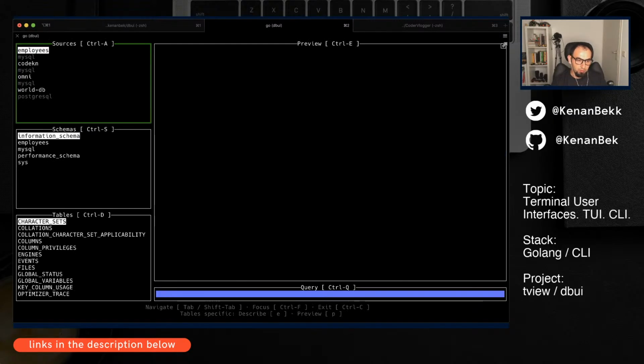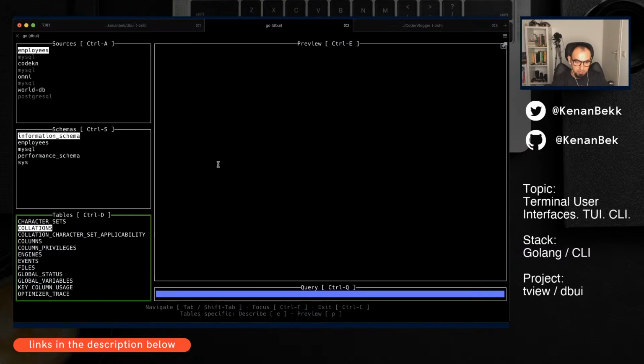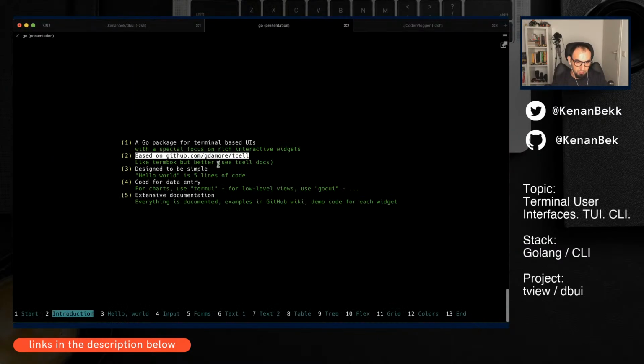For example, if I want to navigate directly to tables, I can do Control D, so it will be focused here, and then I can navigate through tables. If you want to do key bindings, it also comes from tcell. So this part is based on tcell, as you see when you do some development for the package.